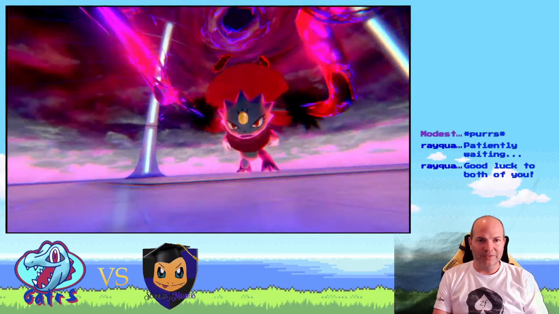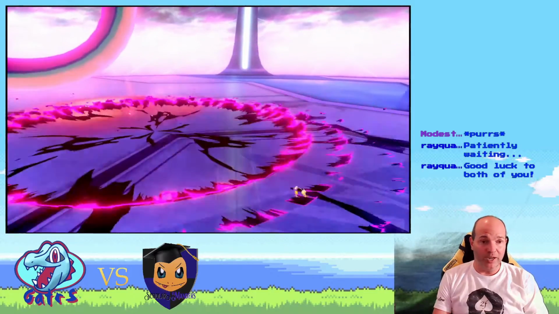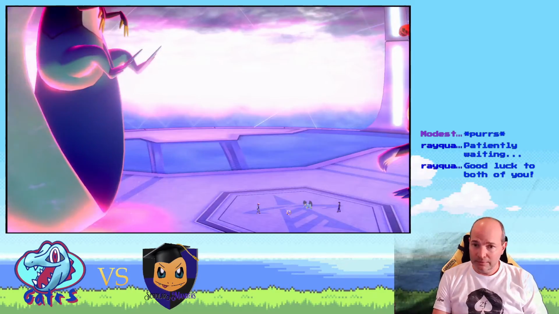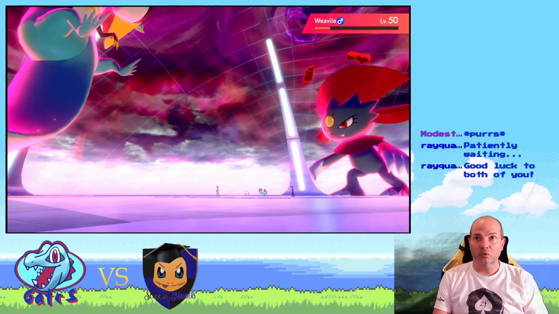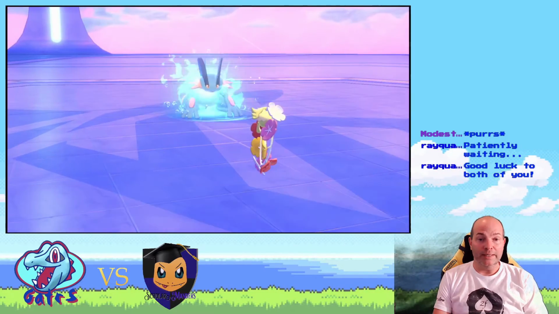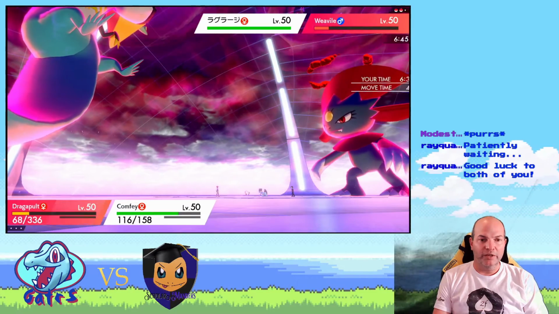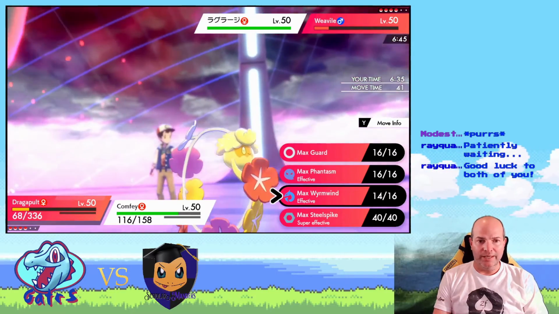So he is going to max Dark into Dragapult, which does a lot to Dragapult as well. Dragapult is left with about 15% as well. But it activated the weakness policy. So we'll see if he doubled up into that slot. What happens with Swampert here? He did not. Liquidation into the Comfey slot, and Comfey is hardly damaged. I say 20%.